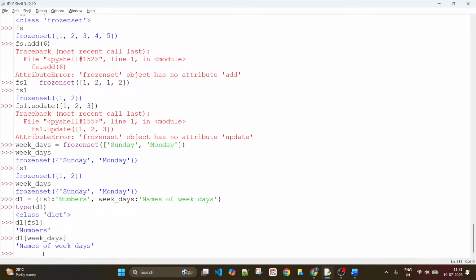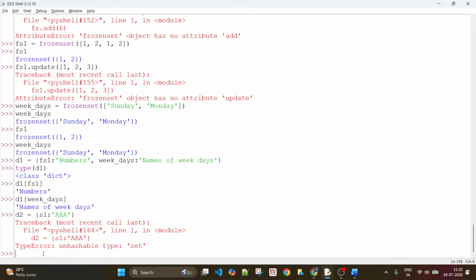Right. So is it possible to create such a kind of dictionary? I'm just going to create one more dictionary by using a normal set. I don't want to use the frozen set. I just want to show you that. I'll just give some string, one is enough to show you as an example, right?